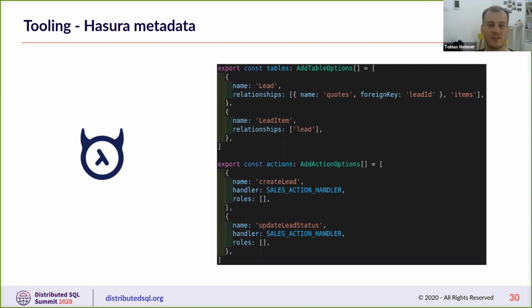So what we have built is a small tool that kind of takes the Prisma schema, takes the actions, and then links them to the Hasura metadata, which is then also generated for us with just a little bit of code. Instead of using the Hasura UI directly, we have that all generated. And that's a great developer experience that we are looking for, because this is essentially also very useful when you have multiple services. And that is how we use Postgres today with Hasura, with Yugabyte, and also with Prisma to help us to model the data.